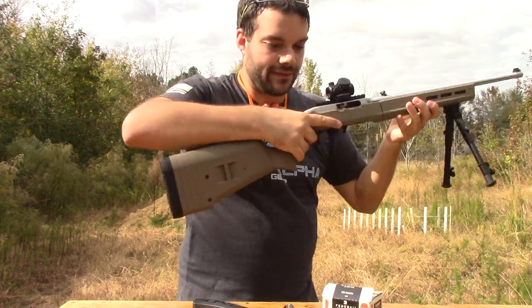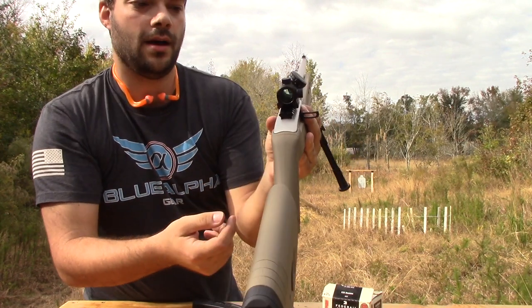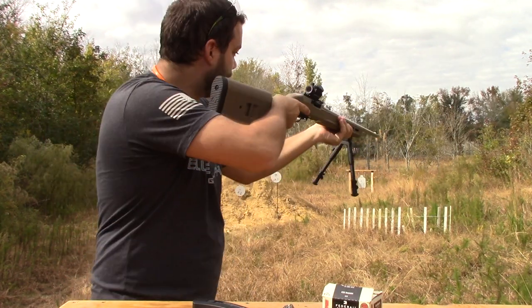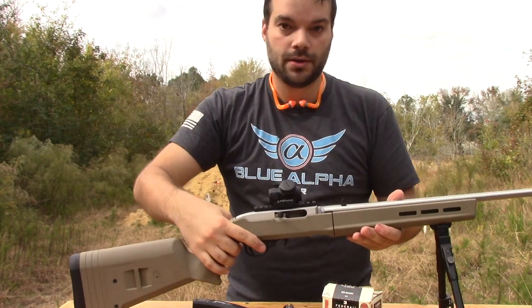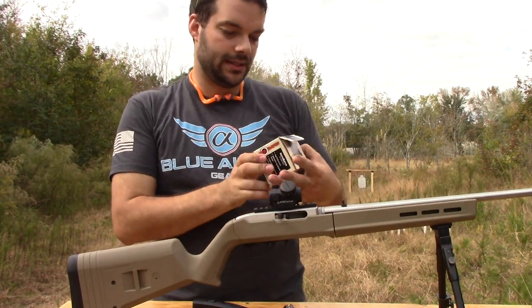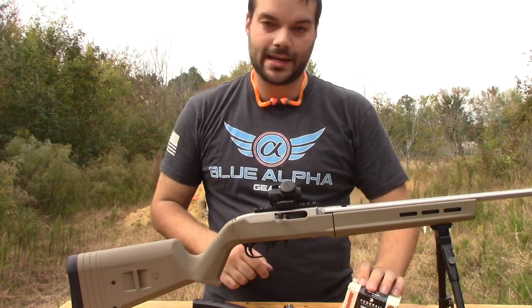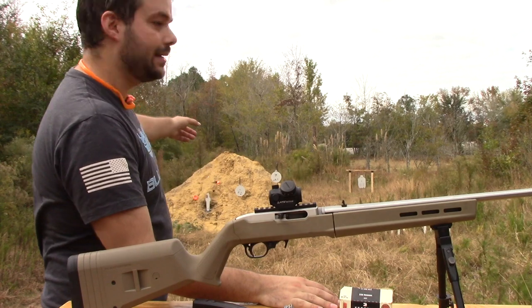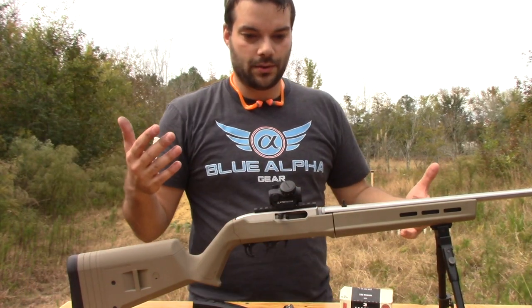Towards the top left — because the emitter is on the bottom right — towards the top left you get a little bit of glare, but you're not really going to see that through a camera. When you're looking straight down the sight, no problems. I've been using this target-grade performance 22 long rifle by Federal just to sight it in and goof off today — playing some steel targets and some little clay pigeons. So far, so good.